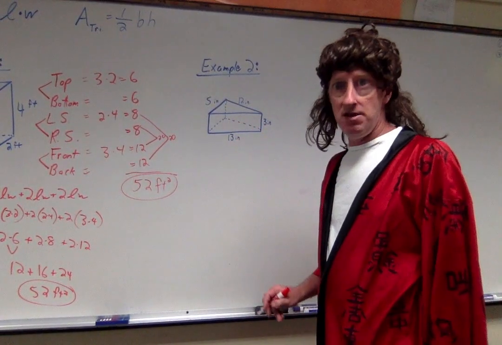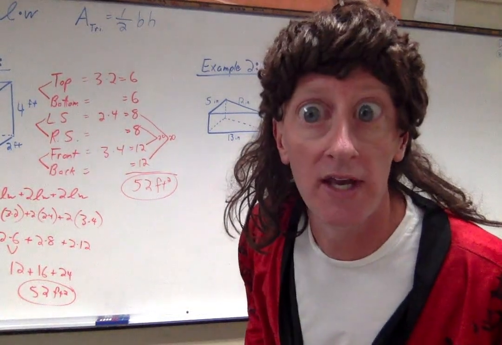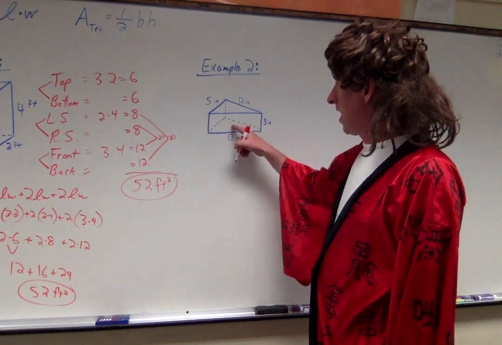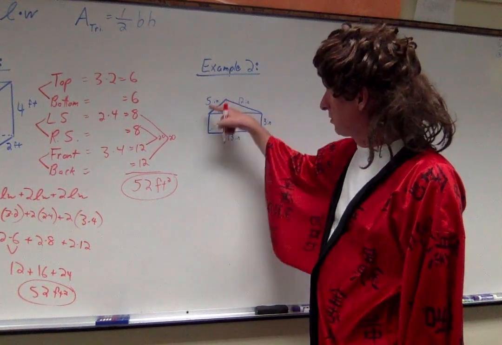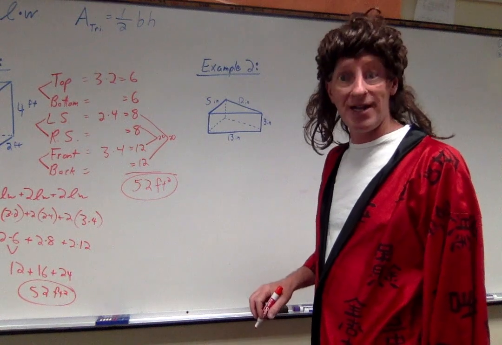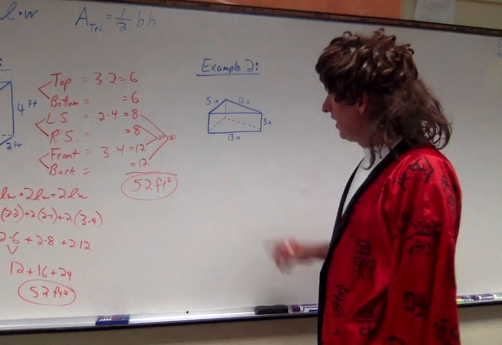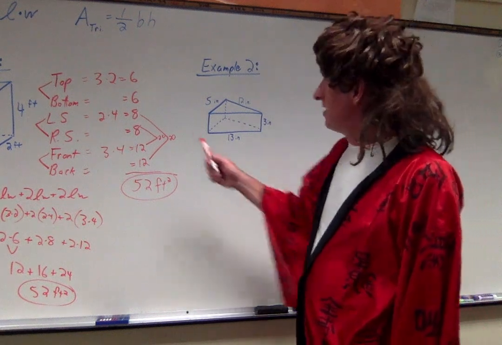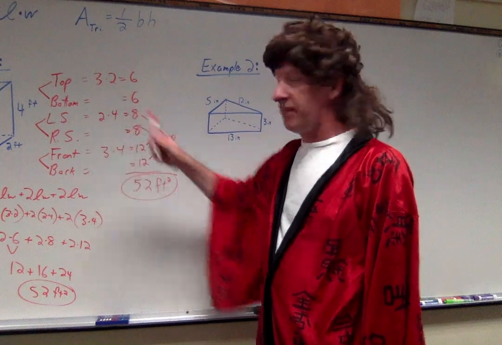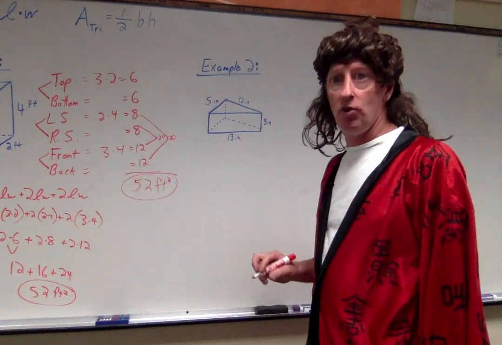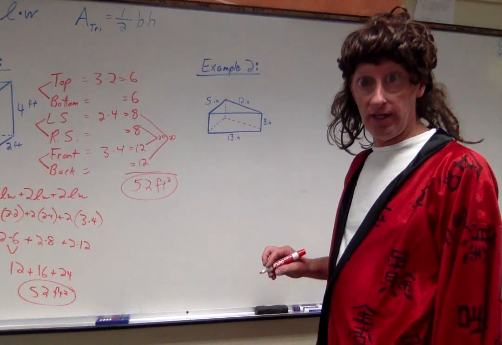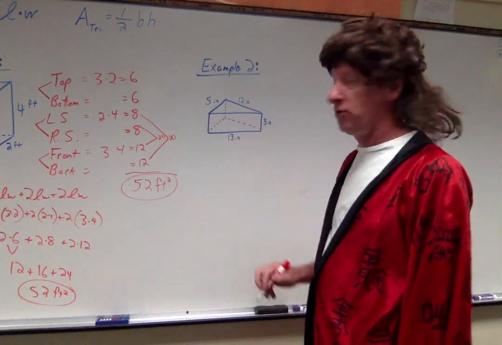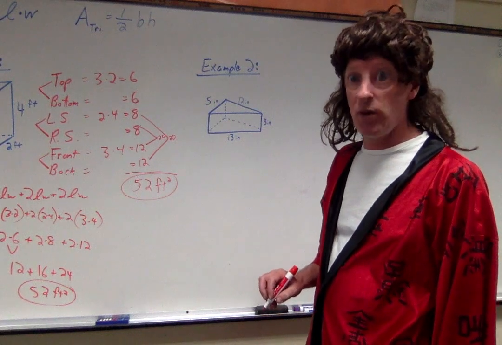Example 2, we now have a, what is it? Yeah, that looks like a triangular prism. The top and bottom bases are triangles, and the 3 lateral faces are all rectangles. That's a prism. Well, to find the surface area of this one, it's not quite as easy because not all these shapes are going to have a pair. So I think I am going to do all of these guys individually. Definitely tricky. Don't hesitate to write down what you think all these other numbers are, everybody. This, especially for one like this.